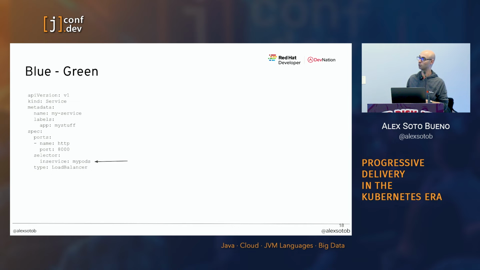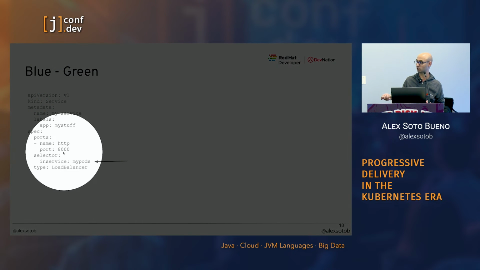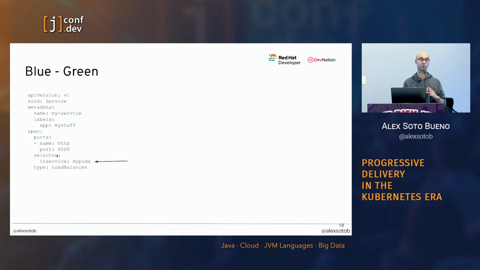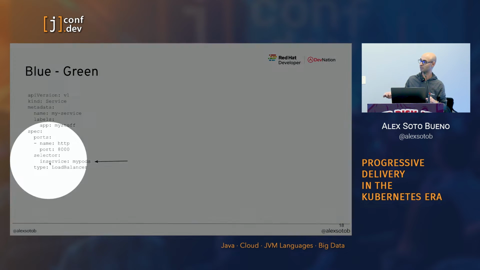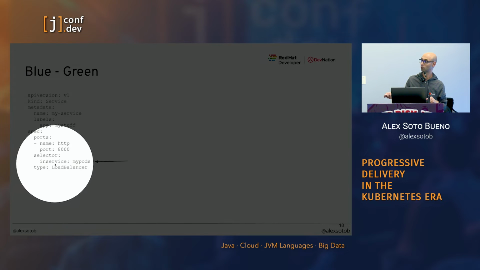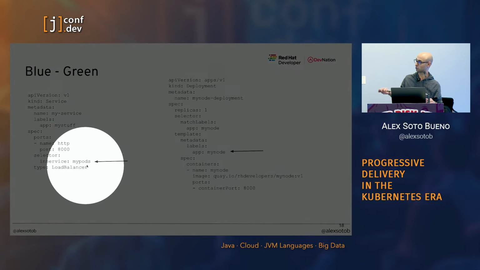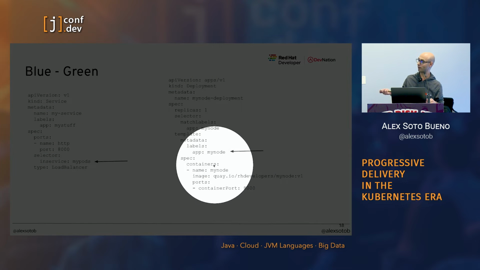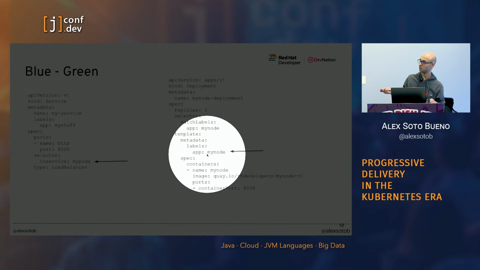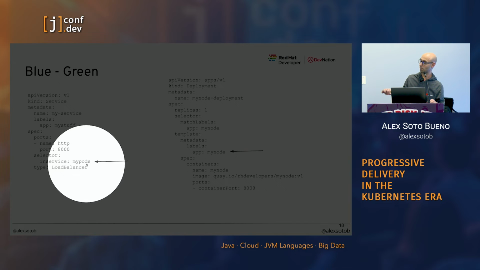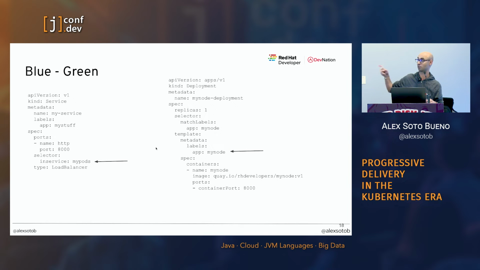So how do you implement a blue-green deployment in Kubernetes? Okay, you just need to create a Kubernetes service. You know that the Kubernetes service has the concept of selector. This is where you decide where a Kubernetes service should send the traffic. In this case, I'm saying send all the traffic to the pods that have the label in service equal my pods. So as you can see here, I've got my deployment, and in the template, I'm just annotating this version 1 with IPP my node. Since this is IPP my node and this is in service my pods, this Kubernetes service is not sending traffic to this deployment.